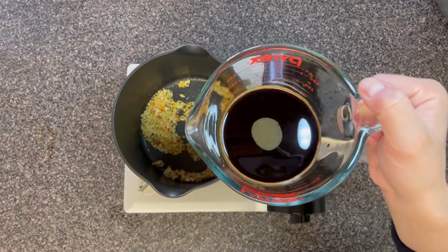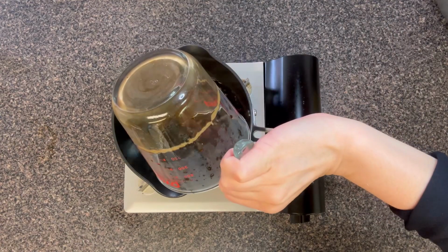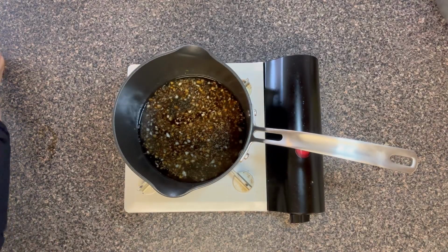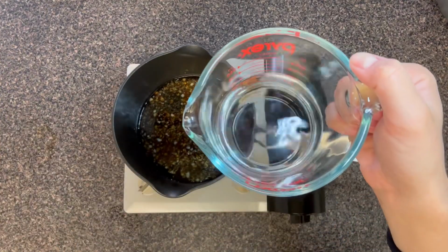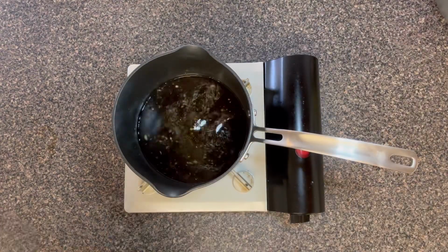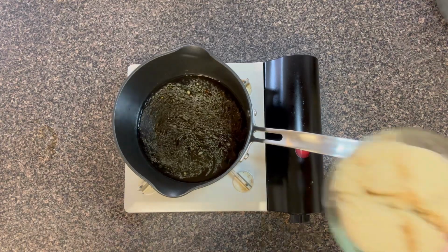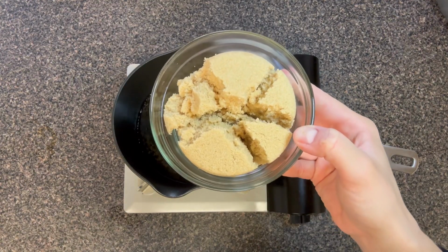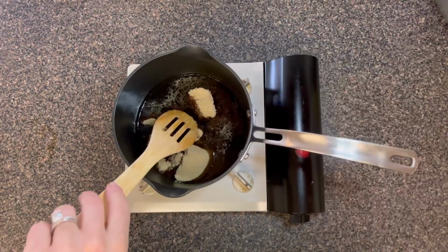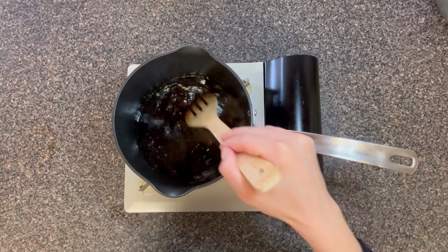Once that's done, we're going to add in our soy sauce. Here I have 1 cup of gluten-free soy sauce. You can substitute coconut aminos. Just keep in mind they are very sweet, so you will need to counterbalance that with added rice vinegar and salt, and possibly some beef broth just to counterbalance all the sweetness. So next in is the water and the rice vinegar, and then our brown sugar. And we're just going to mix all this together well and let it cook down.